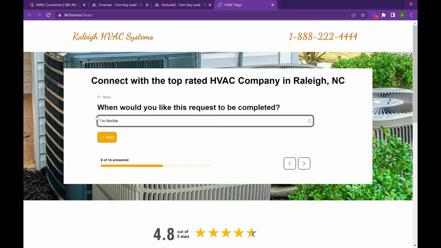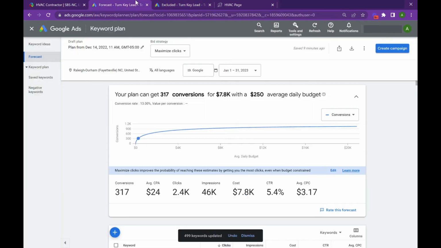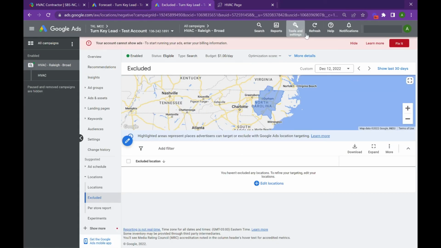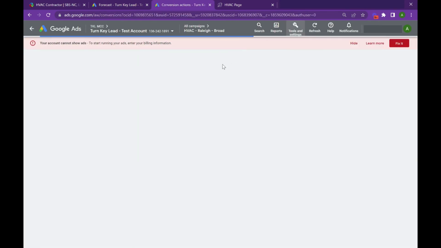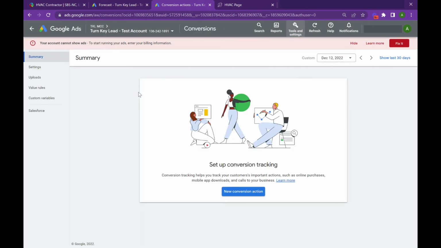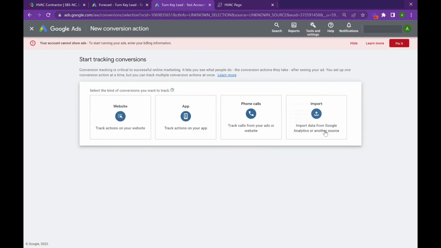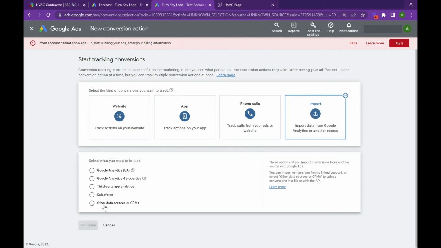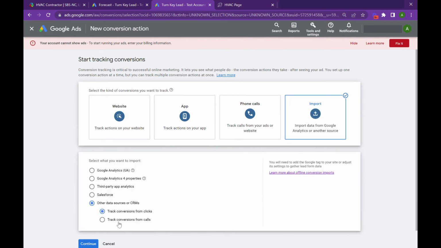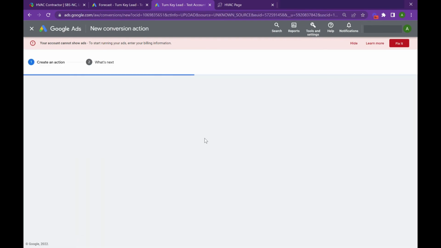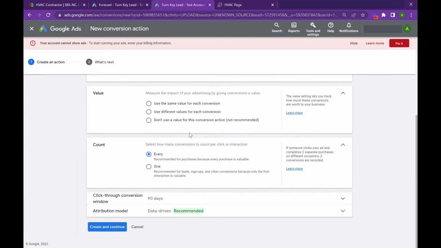And then we take that data, we go back into Google Ads, into tools and settings, into conversions, and then we're going to create an offline conversion tracker. You hit import, and this is where you're able to import business data, right? Other data sources, track conversions from clicks, and this is where you'll basically be able to configure your revenue.